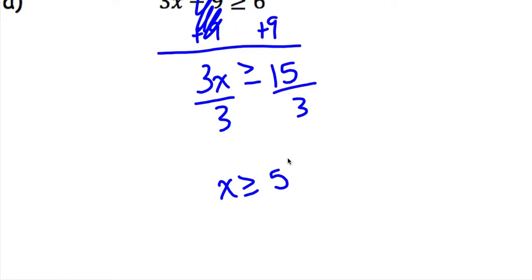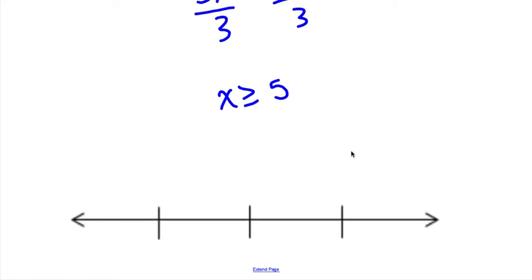Now, the difference between this and an equation: with equations we would solve and get x equals 5. So our answer would just be one single number, x equals 5. Now our answer is this whole set of numbers that include every number greater than or equal to 5. So there are tons and tons, like infinitely many, solutions in this problem. Okay, we don't write them all though. What we do is we graph it.